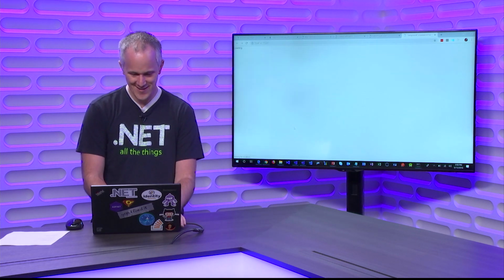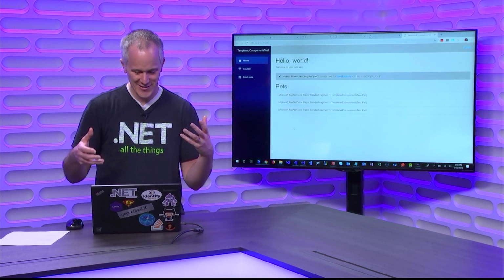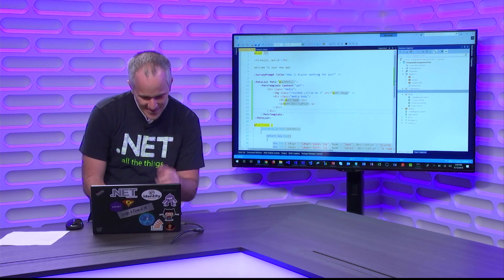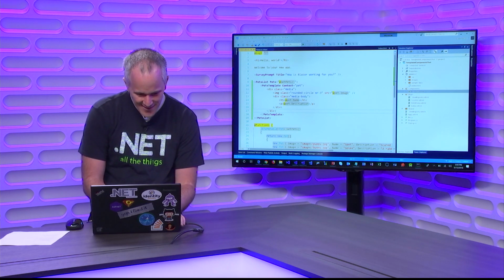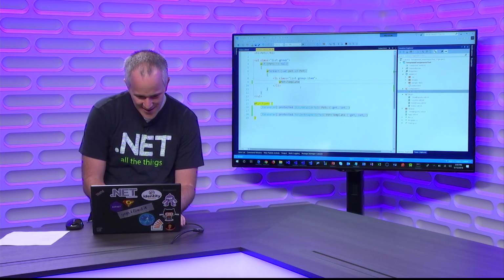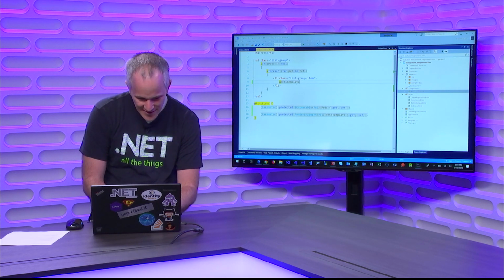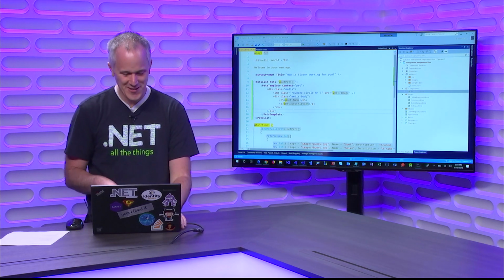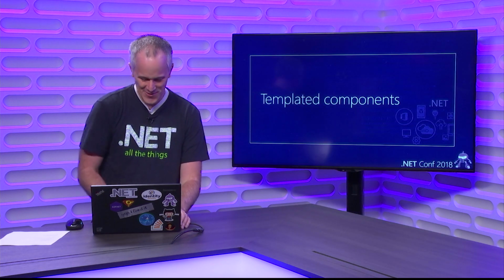All right, we're reloading. It's rebuilt. Reloading. Ah, I messed up something. What did I mess up? Let's see. Pets component, pet. So close to out of time. Pets template. What did I do wrong here? Pets. It looks like it's so close. I don't know. Well, we'll have to debug that. I apologize, but we're pretty much out of time.